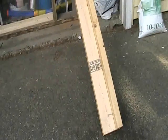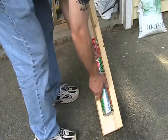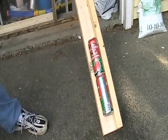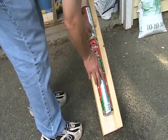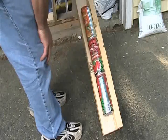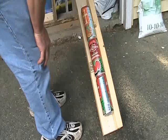Let's get a little stopper. Couple nails down at the bottom there to stop it. What this is going to do, once I drill the holes in the cans, we'll use this to make sure that they stay relatively straight. Maybe I'll have to tape them in there or something, but I think I need 10 rows of 5 cans, so there'll be 50 cans.